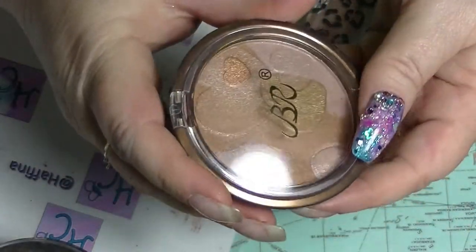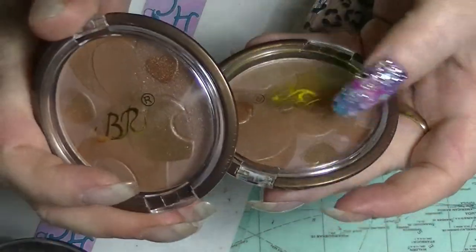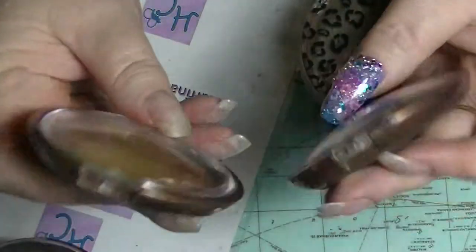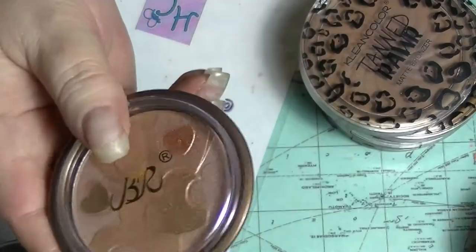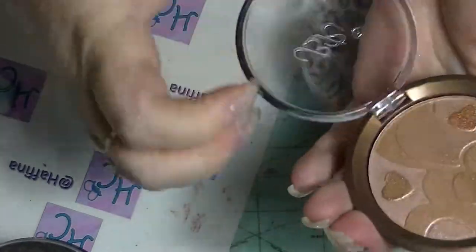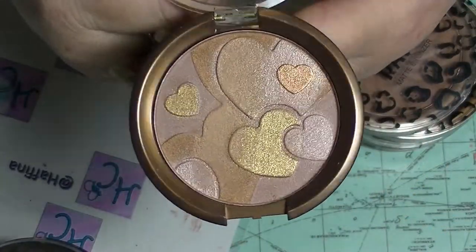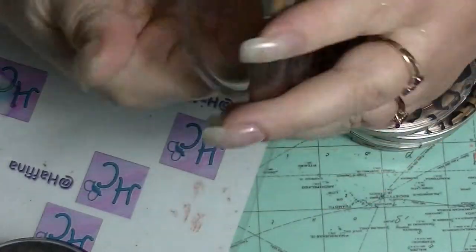And then I have a whole bunch that I got from Shop Miss A — I did a really big buy a couple of years back. For some reason these are both the same; I ordered two different ones but they gave me two that are the same. So this is number two — it's obviously a knock-off, like the blush that was in my other video, of the Physicians Formula Happy Bronzer. But it's not as good, clearly. But then it's a dollar.